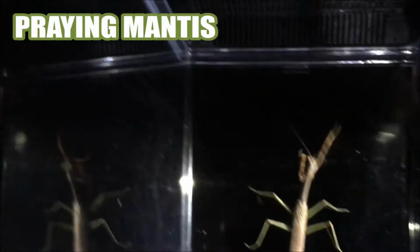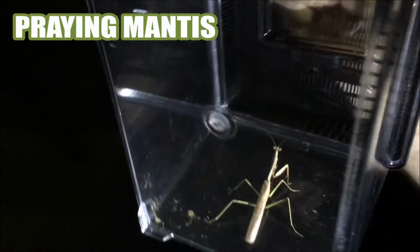But if we come back up here, check out what I have today. I have another praying mantis. Now, in our previous video, we had a little green praying mantis. If you see this one, this one's a brown one. And its body shape is completely different from the other one. First of all, it's bigger. Secondly, if you look at its back, it's long and skinny. And that's because this is actually a flying praying mantis. This one has wings back there, and they can fly for short distances.